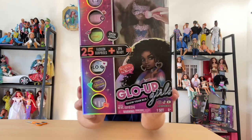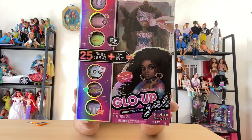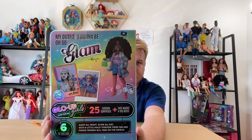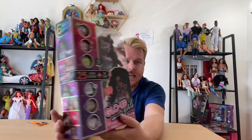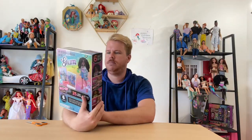Miss Kenzie comes with a face mask for us. We can open her to reveal surprises — there are 25 fashion surprises and she is spa ready. Then it gets her into her glow up, which is this beautiful artwork on the front. I absolutely love this, but I can tell from the back of the packaging that the doll's hair doesn't look like the art's hair, which is unfortunate, but we'll play around with it.